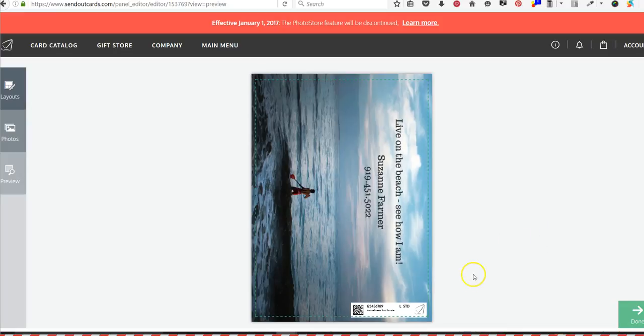So if I hit preview, everything looks pretty good. Now you'll remember that I said to leave this part out. This is still going to print the same way, but that's fine. The important thing is that the back of your card looks like the rest of the card, the front. And so that's it. We're all done. So hopefully that helps.